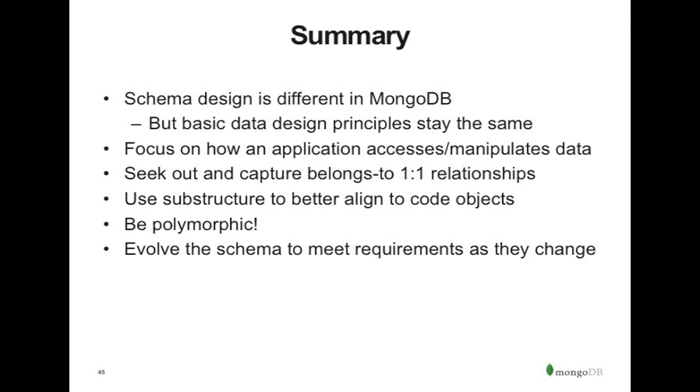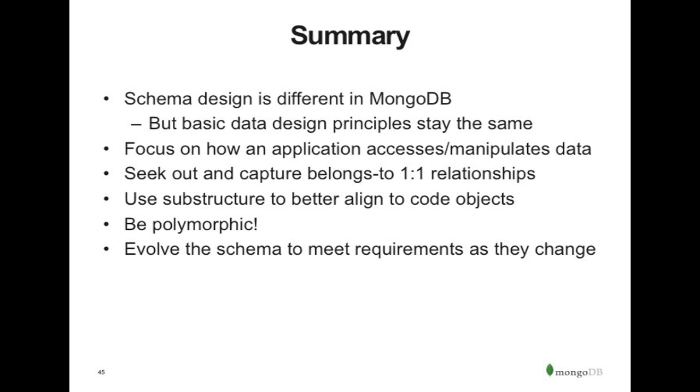Use substructure. Right? Identify ways to break things apart. Imagine if you had a real estate app with buyer name, seller name, lawyer name, guarantor name, executor name, all these kinds of fields that would be important in your schema. Now you wanted to add nickname in there. Traditionally, you'd have to go back to every query and add nickname in to drag it out. Here, you just add it into the substructure. All your queries that were picking up names will continue to pick them up, and your code can adjust accordingly. And of course, be sensitive to the fact that it may not be there, and perhaps substitute a default value.